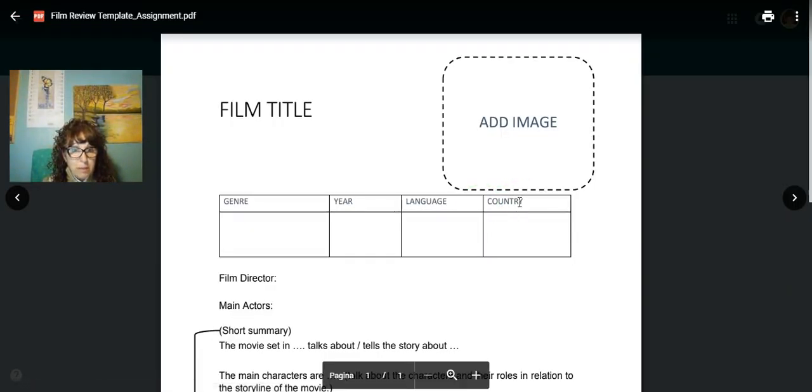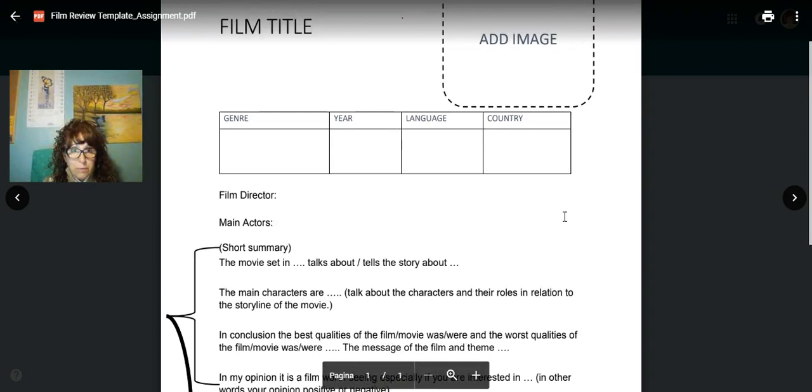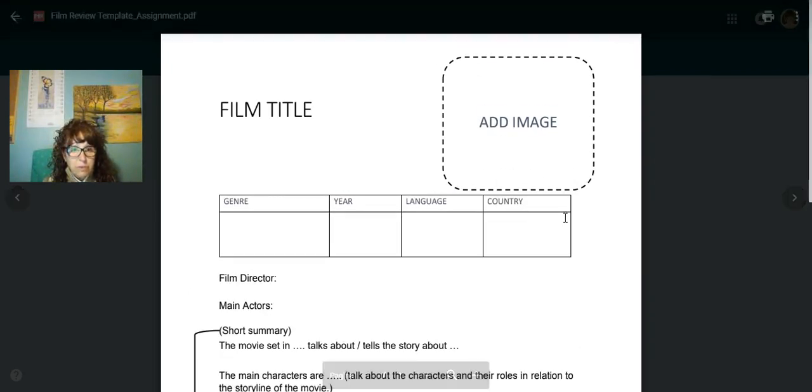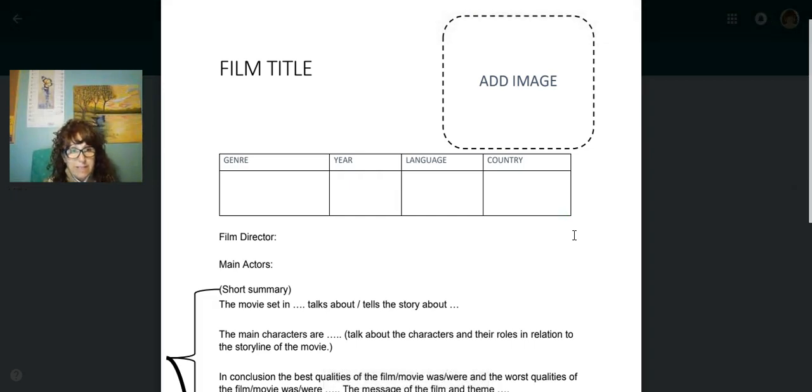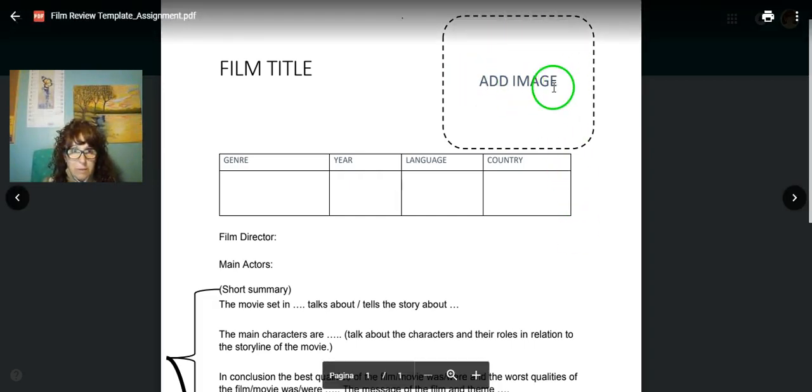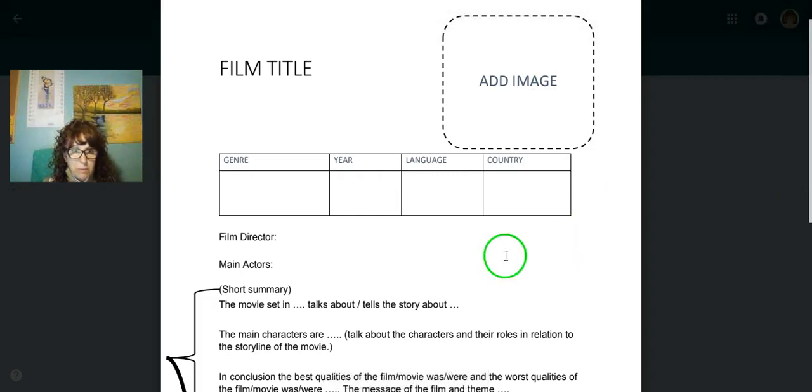The PDF is just to show me what the layout will look like. So this is the layout of a film review that we are going to stick to using for class. Over here, we're going to write the film title. If we want, we can add an image up here, but you can add the images anywhere you like. I've just done this, but the rest has to remain the same for everybody. So you can either add the image up here, or you can add it in the second page. It's not a problem. Over here, in this box, you'll be writing the genre, the year the movie was made, the language it was made in, and the country that it was filmed in.